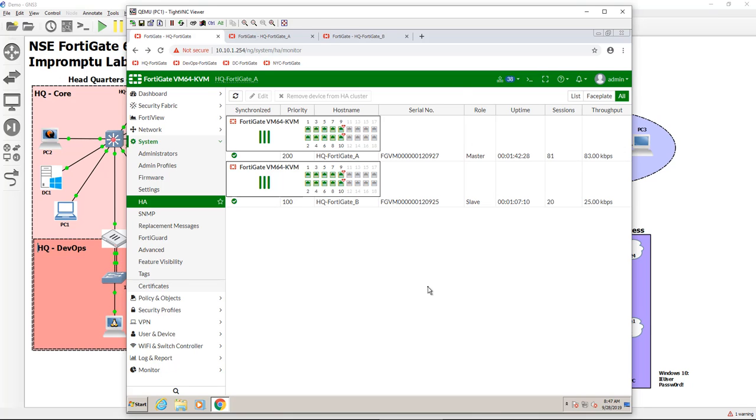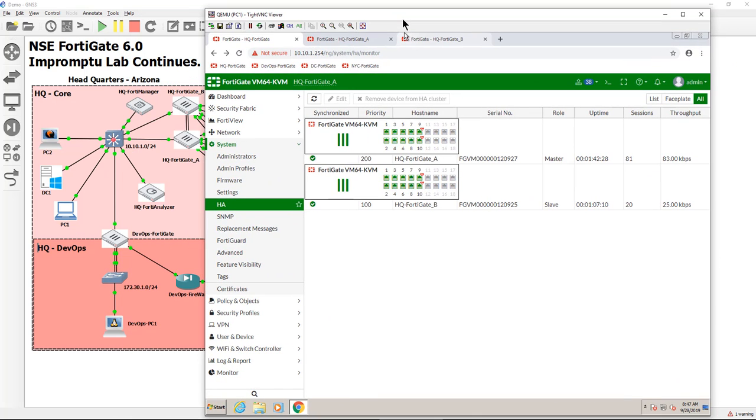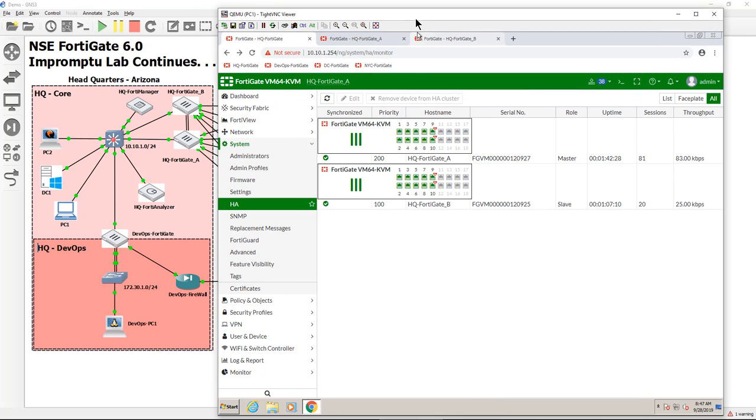Anyways, that brings me to my second best practice. When we were first bringing up this cluster, I wanted to make sure that the FortiGate that was in production, that had all the configurations, came up as primary for the first time. That's how this blank FortiGate B comes online, and we can just feed it the configuration, even though it's kind of like out of the box. And in our last video, we did that.